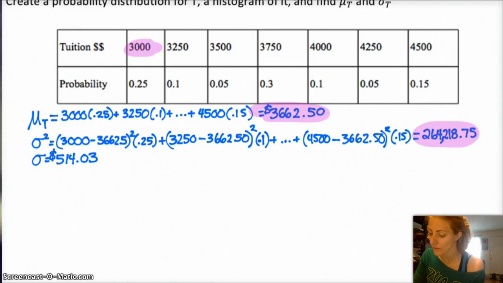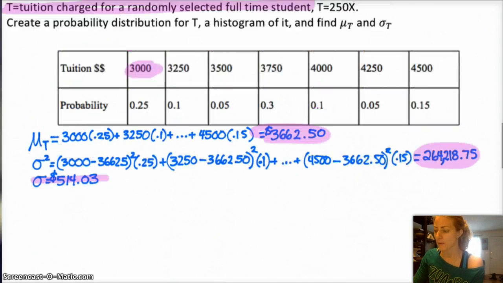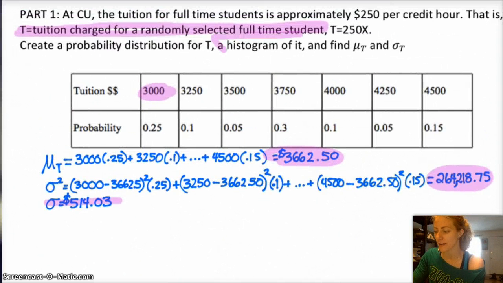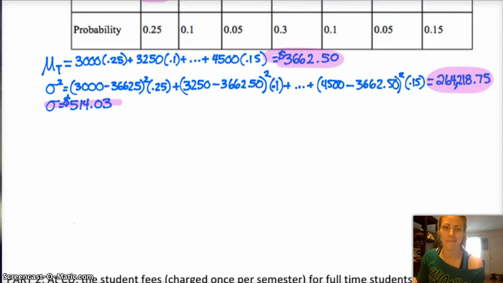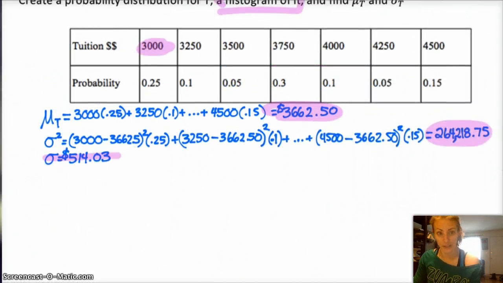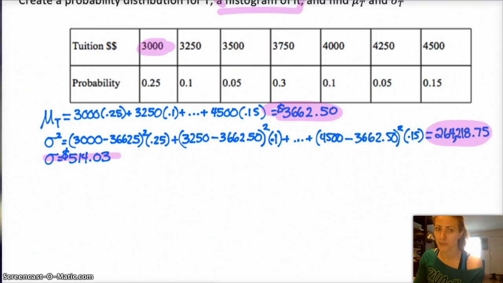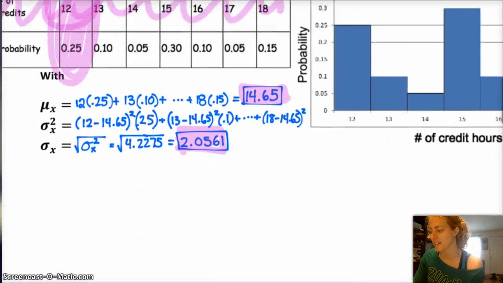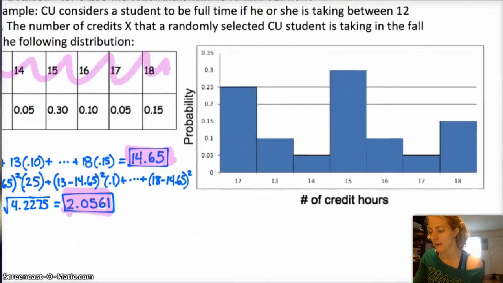Anyways, so that works like we would expect it. And then we also want to make a histogram or a probability distribution of that. So you should, it will look close to the same thing as up here, except remember, now your standard deviation is larger, which means it'll be a little bit more spread out.